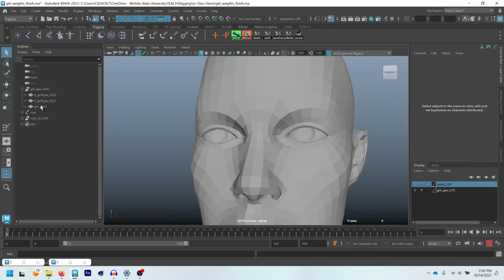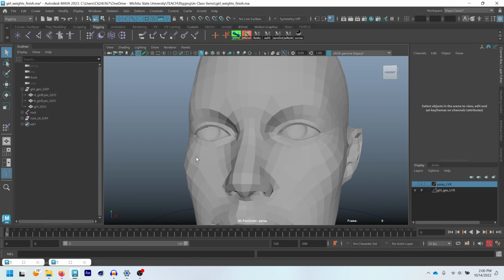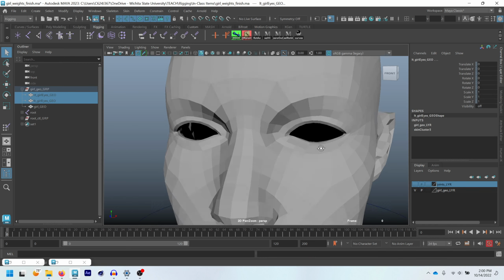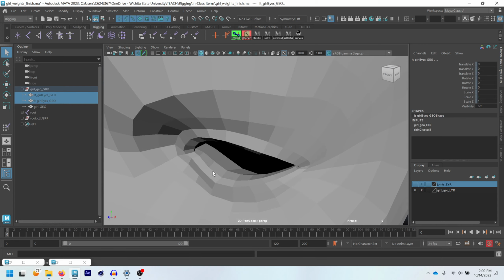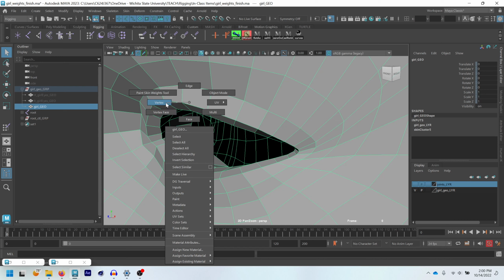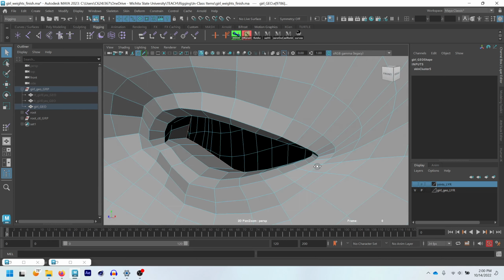I'm going to show you that selection trick that we used in class to make sure that the eyes aren't touching anything else. So first I'll hide the actual geometry for the eyeballs, right? Maybe even unsmooth them first. Hit H. We'll dive into the vast void of her eyes. So we have a little bit of geometry here, right? So I'll right click, go to either vertex selection mode, and what I can do is grab one vertex, hold down shift, and double click its neighbor to select in a ring, or I can just go to edge mode and double click an edge, and it will grab the entire loop for me.